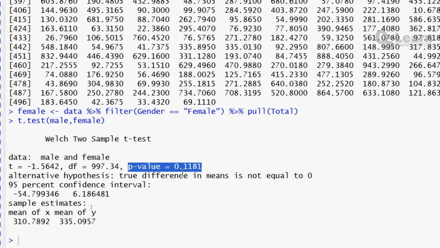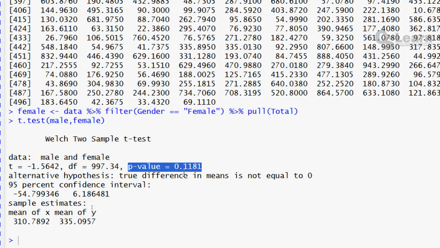This is greater than 0.05, which means we fail to reject the null hypothesis. There is no statistically significant difference in average spending between male and female customers. If it is less than 0.05, then there is a significant difference between them.